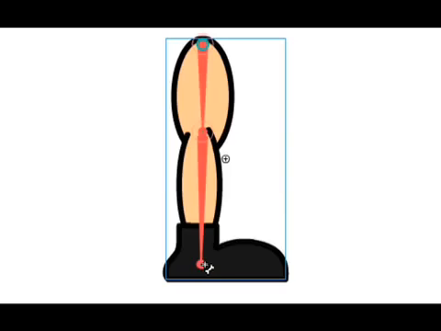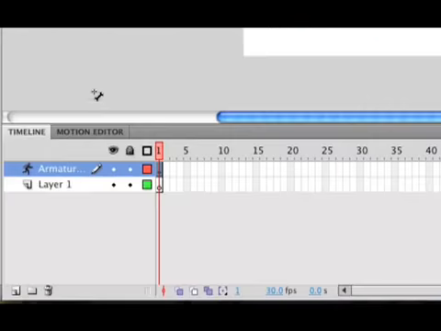And there you go. You see these vertical lines here. And you also see there's a blue box surrounding the leg now. And you'll also notice that we have a new layer down here. Basically, what we just did was when we created the bone, we grouped the entire drawing together, and at the same time we made a new layer. And this is an animation layer for bones. And basically this allows Flash to automatically animate your bone that you just created.